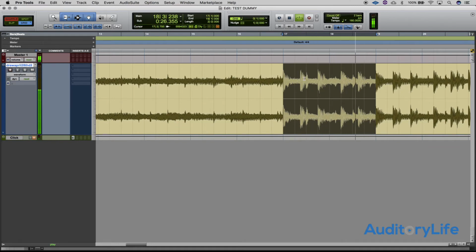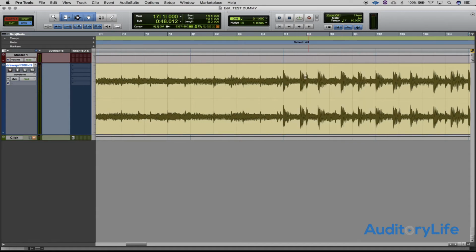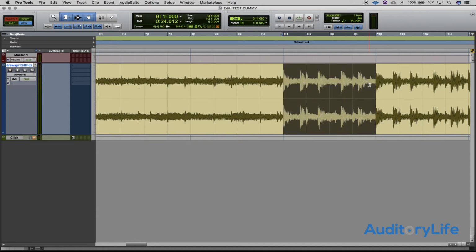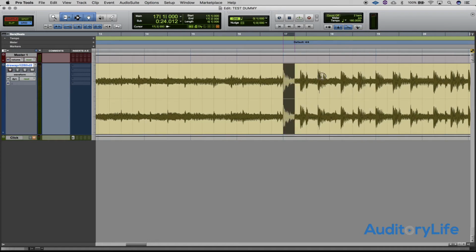So I can do something silly like this, where I can just duplicate the audio clip out and it's just gonna play that downbeat. All right, I mean, it's not the best at it. I wouldn't do it personally that way. I'll probably just do 4 beats and let that go.